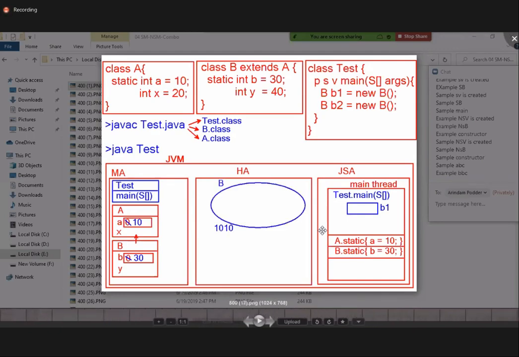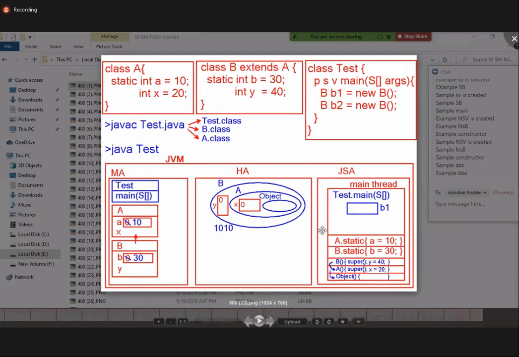Then the new keyword starts working with the B class instance creation, with the A class memory and Object class memory. A class x variable memory is created, B class y variable memory is created. Are you working along with me? Next, the new keyword calls the constructor.